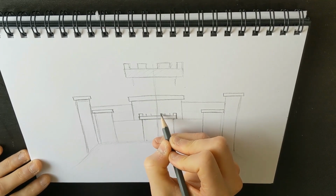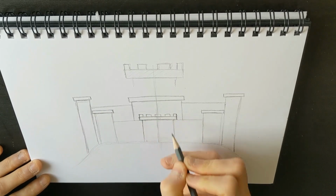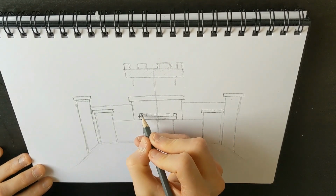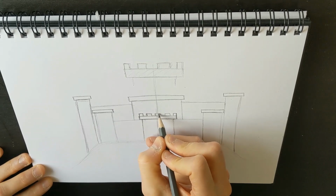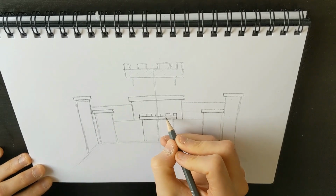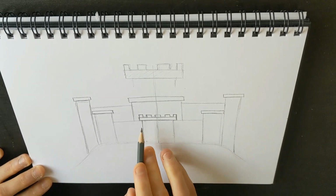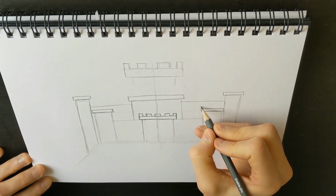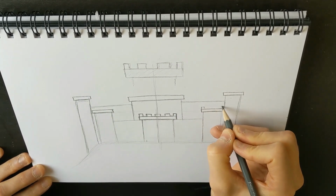You need to kind of imagine that these are like Lego bricks, and you're leaving gaps like that. You're going to do that on every single one. Try and make them as uniform as you can, which means you want them all to look roughly the same size, apart from the ones on the ends. They should be slightly different. You're going to do that on every single one of your towers.